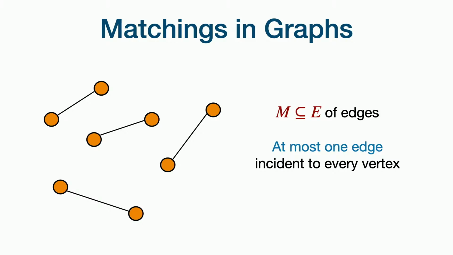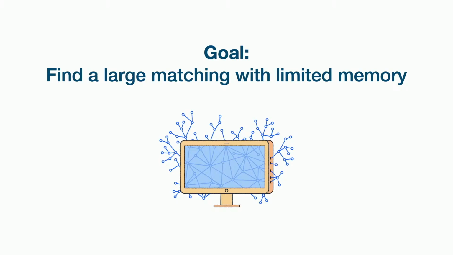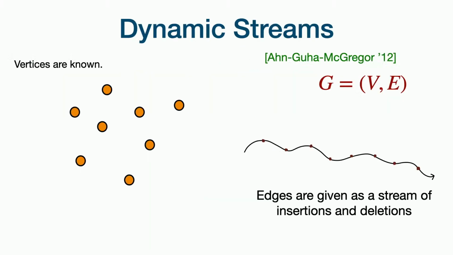All right. And our goal is to find such a large matching under memory constraints. In particular, we assume that we do not have enough space to store the whole graph, yet we want to find a large matching of it. Okay, so slightly more formally, we'll be dealing with the streaming setting, or more specifically, the dynamic streaming setting. The vertex set of the graph will be known. We have n vertices labeled from 1 through n. And the edges of the graph arrive one by one in a stream. So this is going to be the stream.